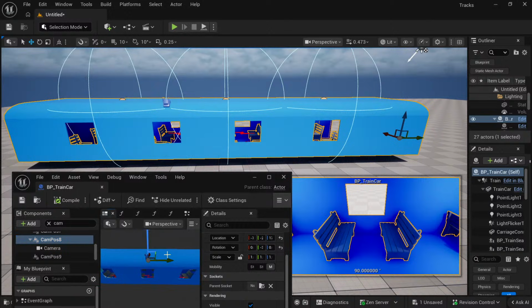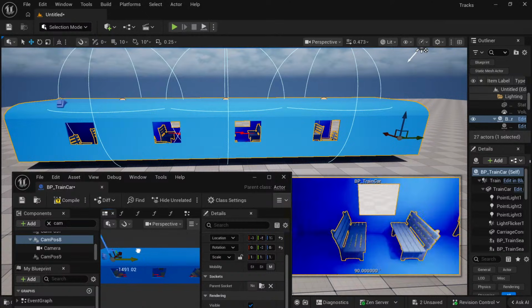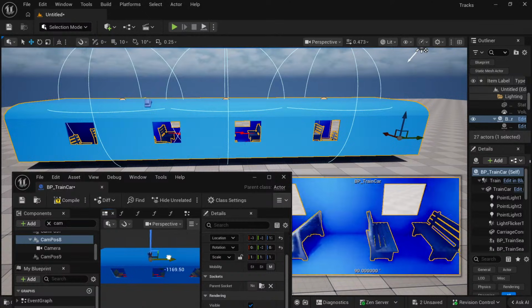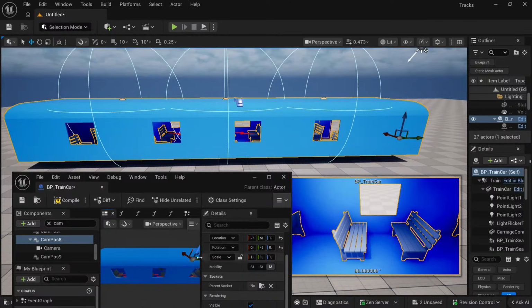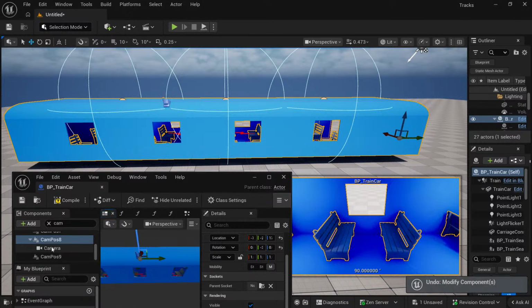Camera position 8. I think I messed up one of these. Maybe I have one extra. We got 8.